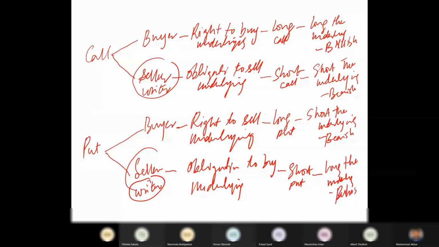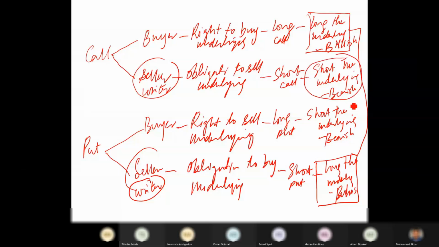So that means that buying a call and selling a put are identical. They are both bullish strategies. Similarly, selling a call and buying a put are bearish strategies and hence identical. You will have to keep this relationship in mind throughout this module, and you will get used to it as we move forward. Any question on this so far?